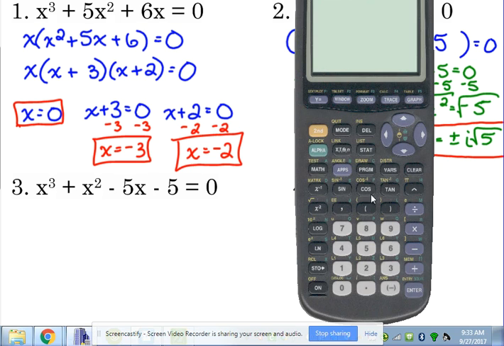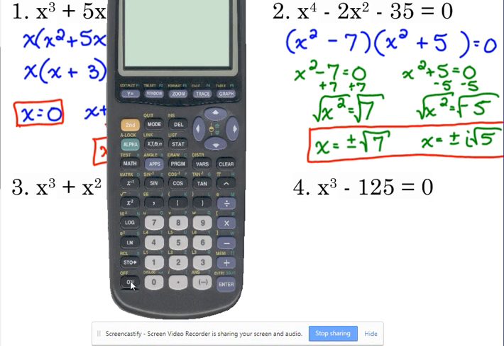You may feel a little less confident about these since they look kind of weird. Type them in, okay? Remember, let me remind you how to store values. If we're checking i square root of 5, the store button's beside the number 1. Store it as x, and then type in the original polynomial, x to the 4th minus 2x squared minus 35. What are we looking for? 0, and we got 0, so we're good.